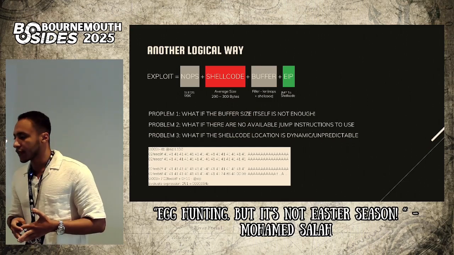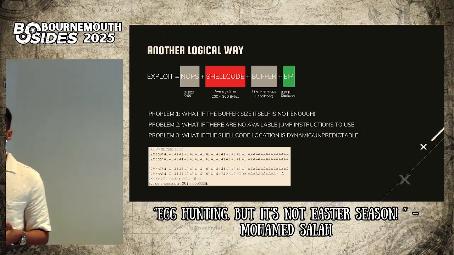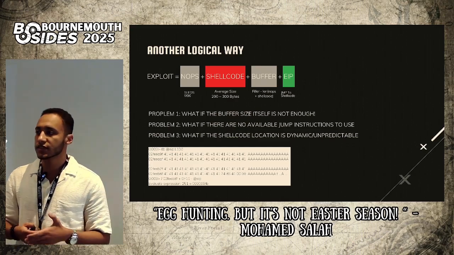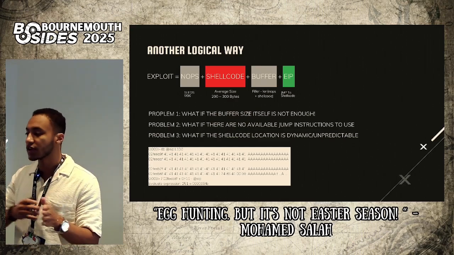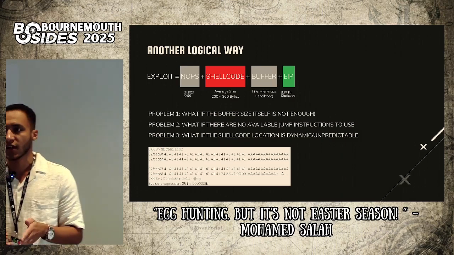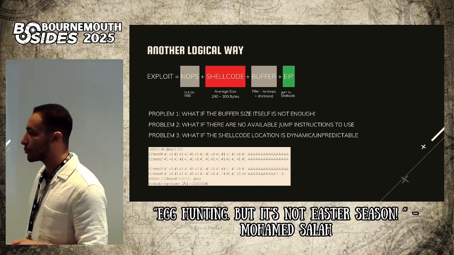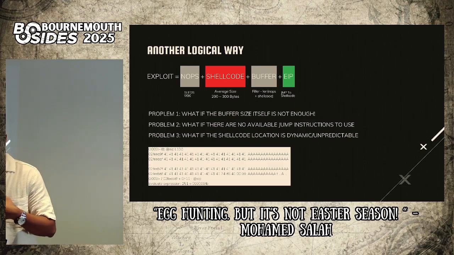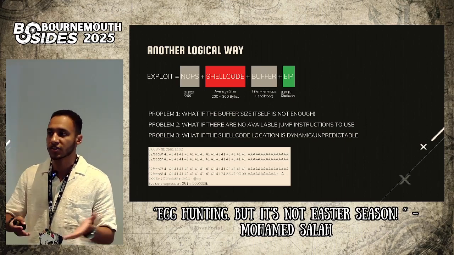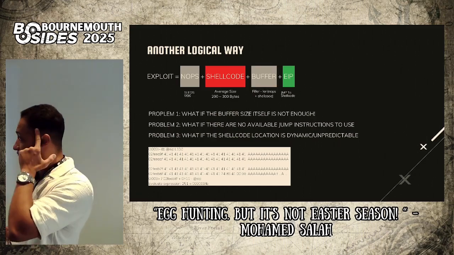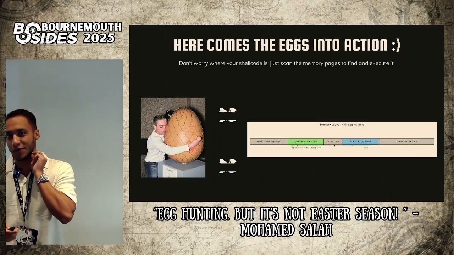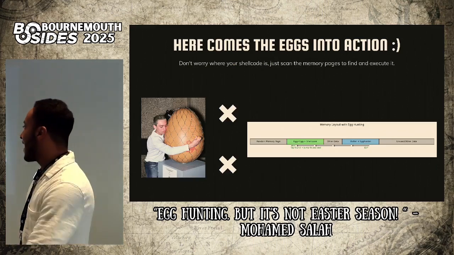And the last thing: when you are exploiting web applications, for example, your shellcode is totally in another place. You can't control where it is. It can be unpredictable, just dynamic in the memory. The memory space is huge, so it can be in another parameter, totally somewhere else. So yeah, here comes the egg hunter to make it happen.